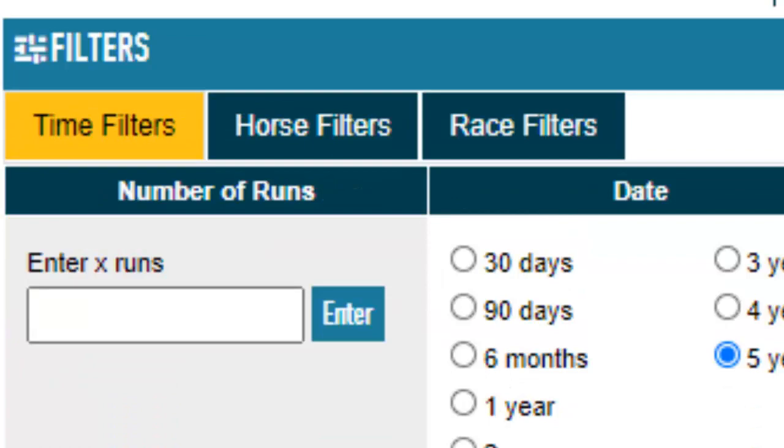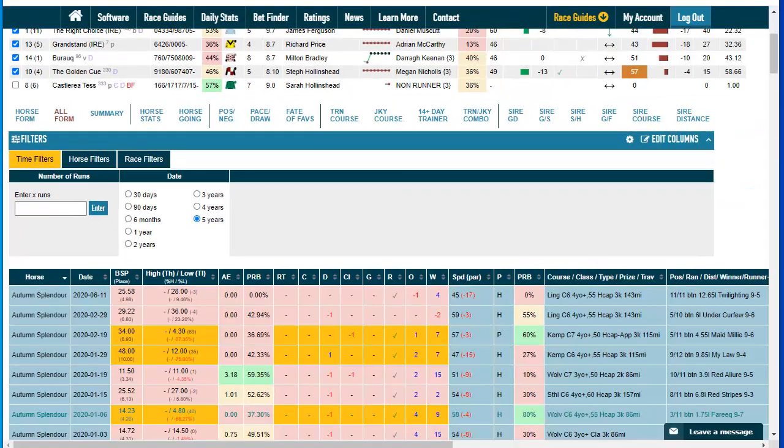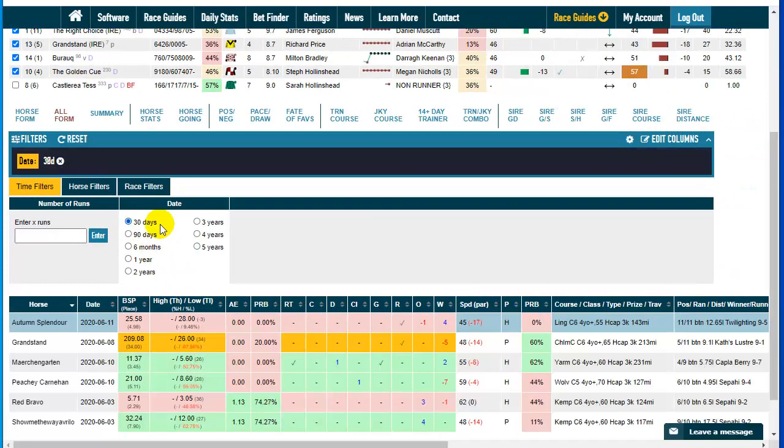Next, we'll look at the date filter. Here you can see if I select 30 days, then the 30-day filter is shown as applied in the header, and in the form section below you can see that only runs from the previous 30 days from today's race date are now shown.